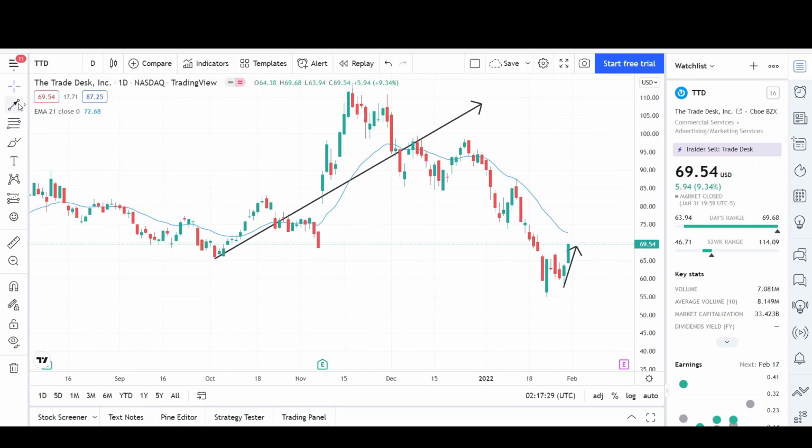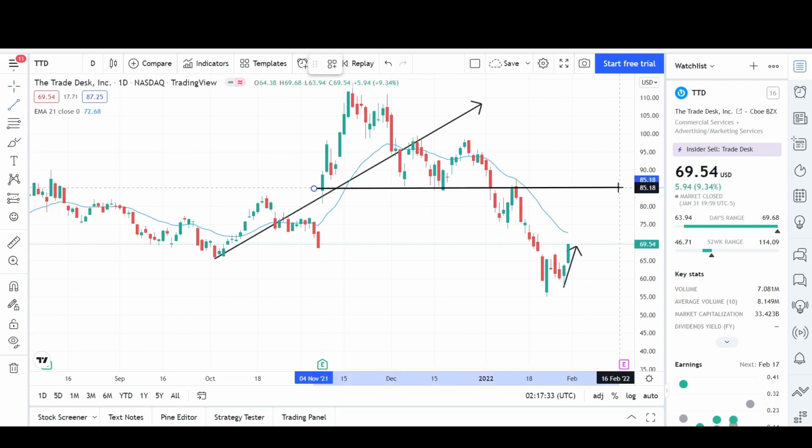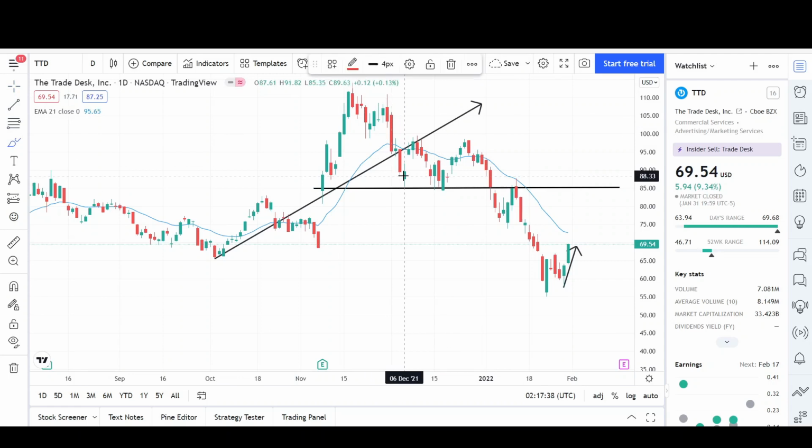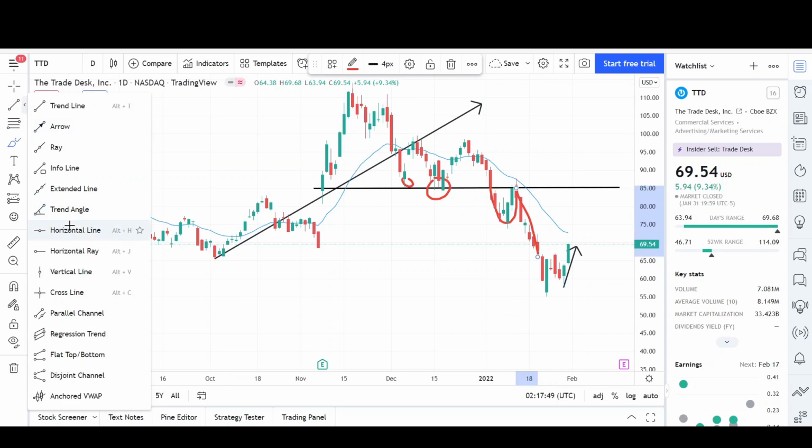You can see that previously, even though prices pulled back to previous support, this trend line, or this horizontal line, was acting as support for quite a while. Then prices broke below it, pulled back, and found resistance. So the previous support turned into resistance and then dropped prices lower. The same thing could happen here.